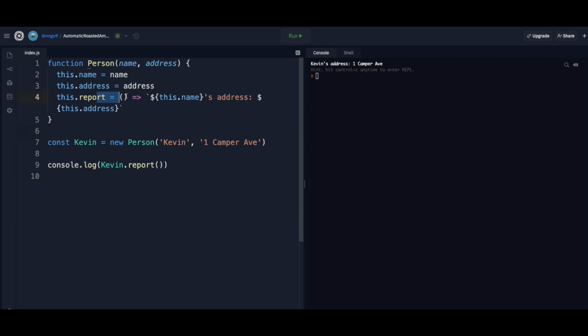And for this arrow function here, because it inherits the scope from the parent, the scope now is this person instance. That's why this.name is Kevin, and this.address is 1 Campbell Avenue, as you can see.